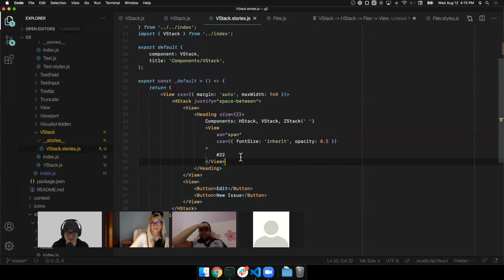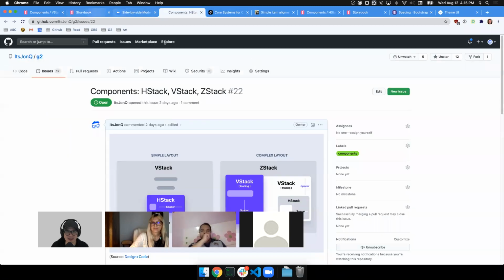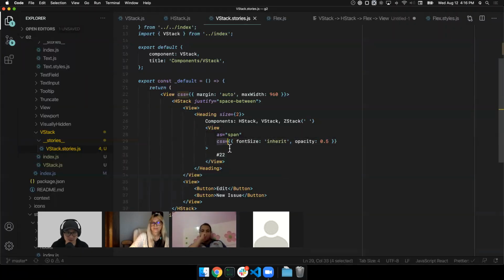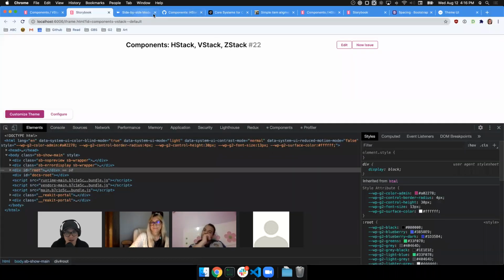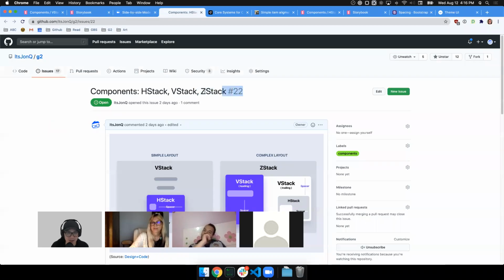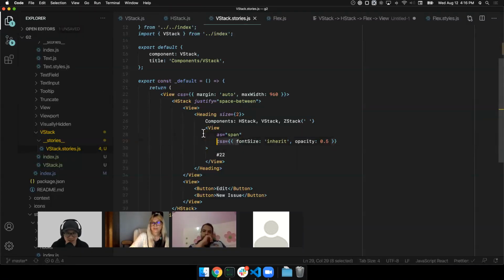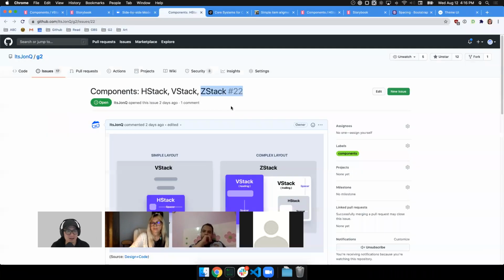For now, this is a for now. Even going through this very simple exercise of just trying to recreate this, I don't like having to do this. So I have to change something within the text component or the heading component that allows people to recreate UIs like this without having to write not so nice stuff like that.